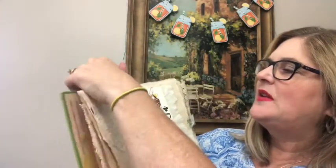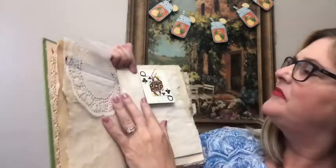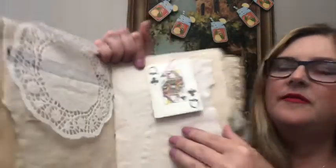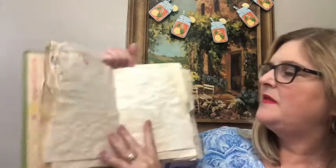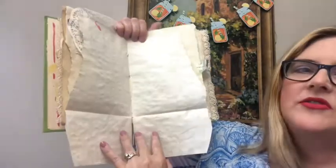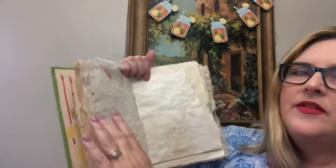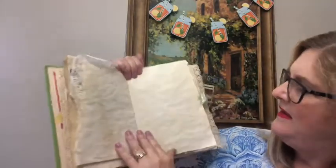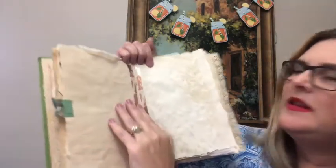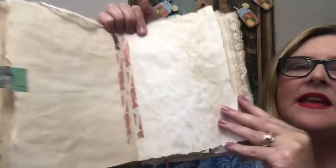And here is a doily that I added to my page here. And I clipped on this old vintage card. And here on this page, I inserted it so that I could lay the pages out so that I could continue writing and drawing and bullet pointing on even more pages. Here's some more tea stained pages. And here's some more really pretty washi tape that looks antique, and you can see the tea stained pages, how pretty they are.